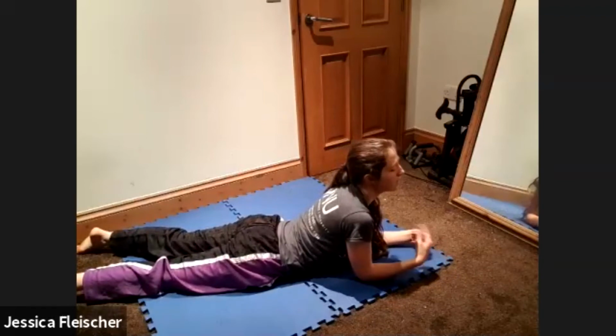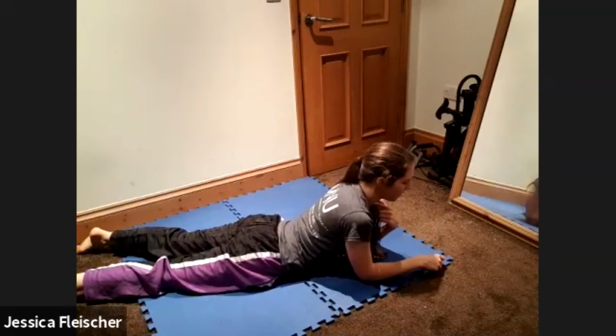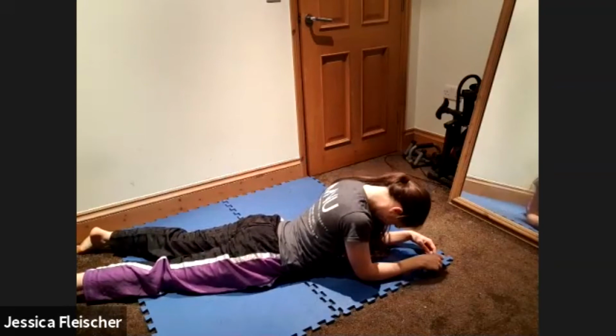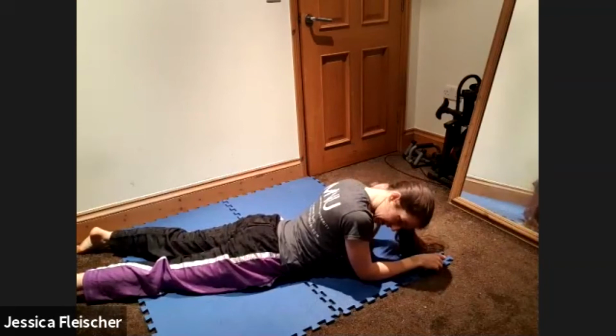And then start to engage your breathing with it. So we're going to work our neck slightly too. So as you breathe in, look up. And as you breathe out, look down, chin to chest. But make sure you're not arching your head too much and hurting the back of your neck.